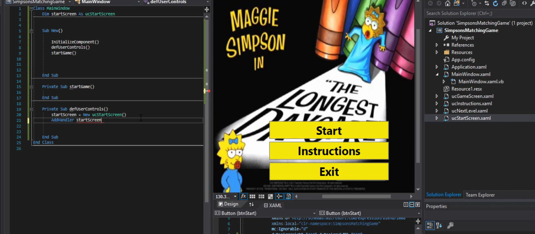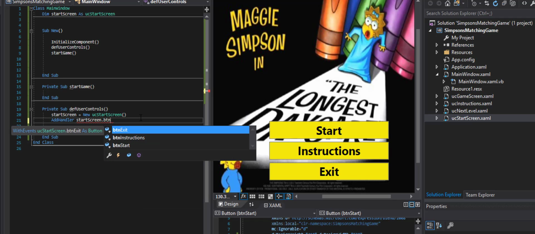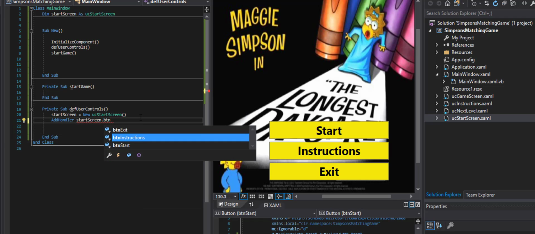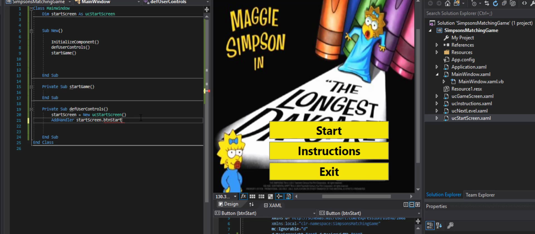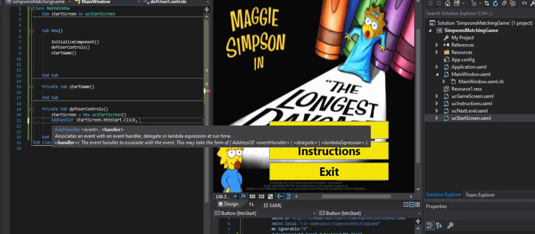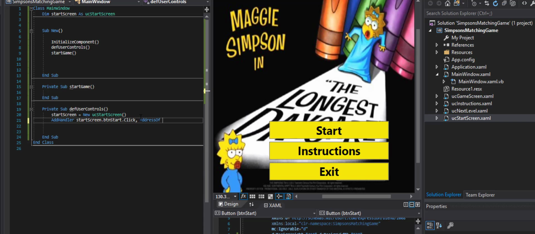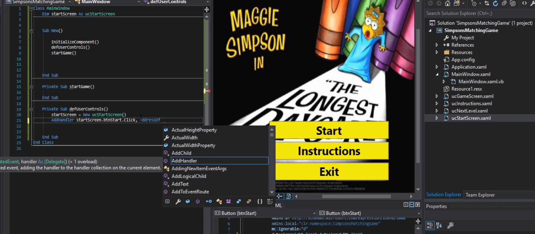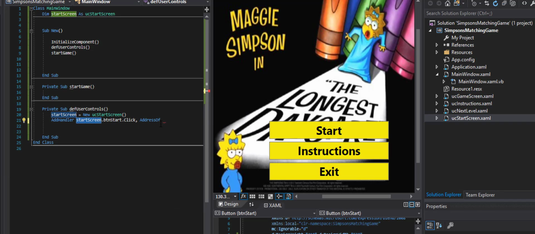Add handler start screen dot btn, and you notice how it says exit, or instructions, or start. So I'm going to add btn start, and I want the click event of the btn start, and I'm going to say address of, and the address is going to be of a function that we haven't written yet.